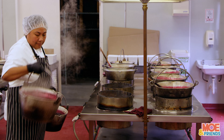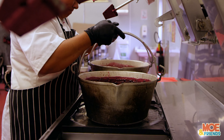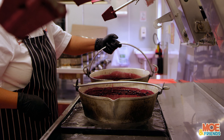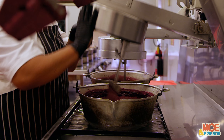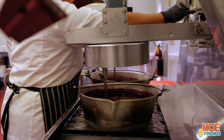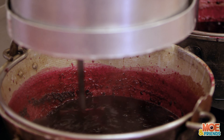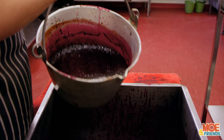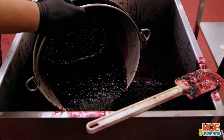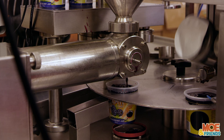What happens now? Now it goes to the cooling bath. These are so hot, they're over a hundred degrees! The stirring action and the cool water on the outside of the pan just brings the temperature down. Then we take it to the filling machine and into the little pots, then it can go to the shops.